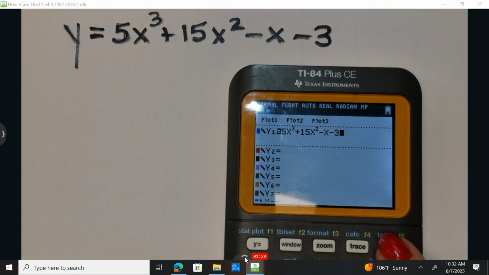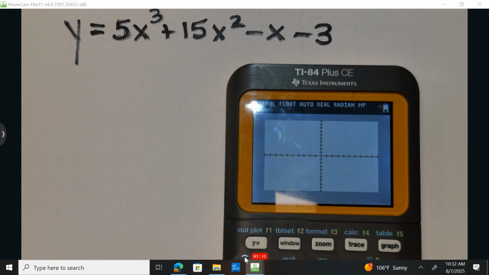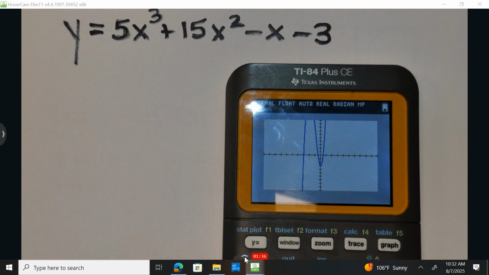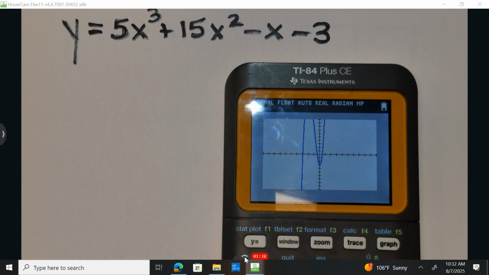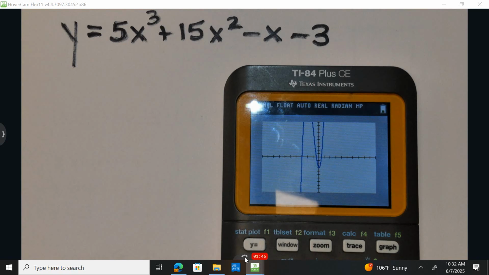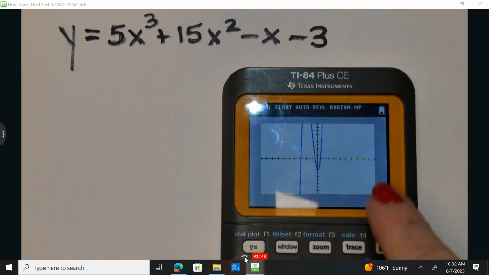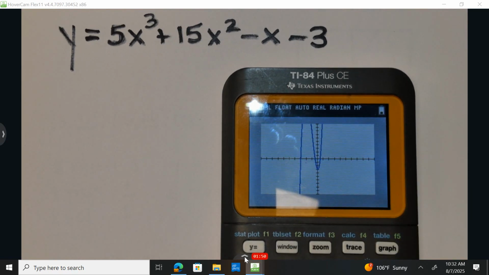Can everybody please hit graph? If your graph resembles mine, can you raise your hand and keep it up? If your partner does not have their hand up, please help them. Now turn to your partner. What about this graph do you think we're missing if we need to examine things like relative and absolute maximum minimum? What are we missing that we should change?